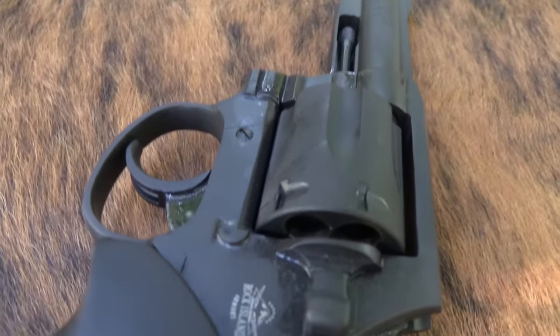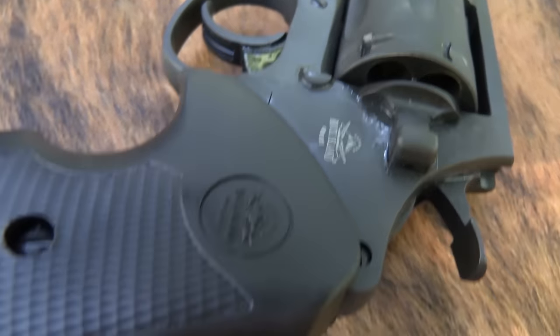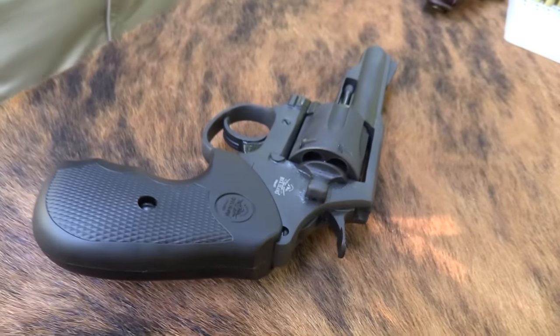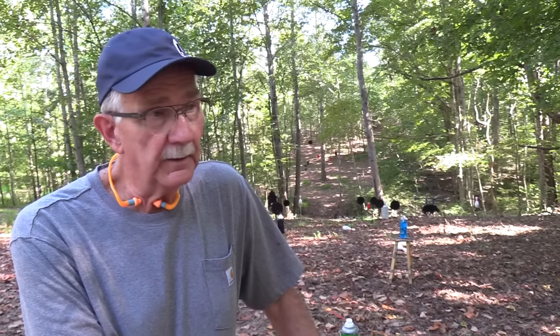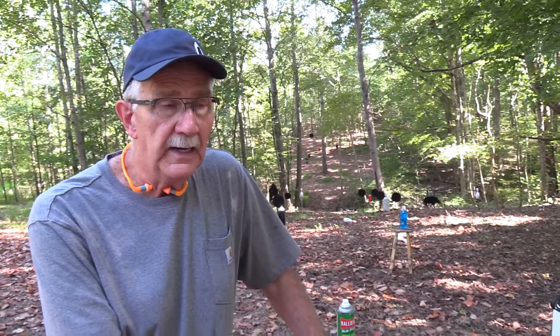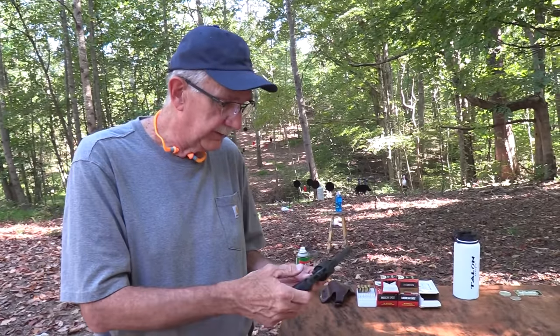They're kind of well known, more so, for their 1911s — their low-end, at least price-wise, 1911s. You've seen them. We've done a couple different ones, at least. And for the money — that old phrase — they're really respected and good quality. Almost not just for the money, you know. They have a lot of respect among a lot of people, even gunsmiths I've talked to. They definitely are one of the best buys for the money in a 1911. So I thought it would be interesting to look at one of these.